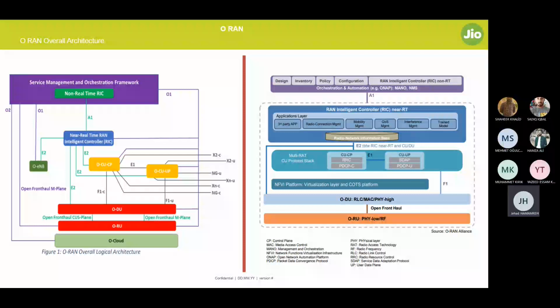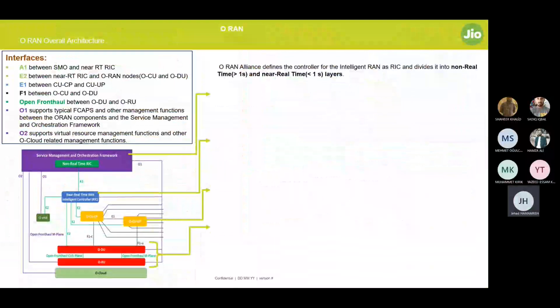And once you have a solution, you need to decide where your solution is going to be functioning. Is it in the Open Radio Unit or Open Distributed Unit or near real-time RAN, or is it a machine learning AI method that optimizes your network? Based on this, you decide where your solution is going to be working. But this is the overall structure. So the interfaces, if you look at this, let's just explain them briefly.